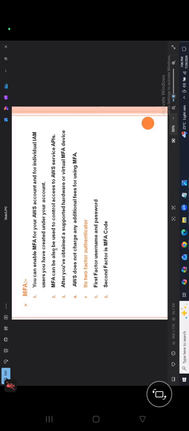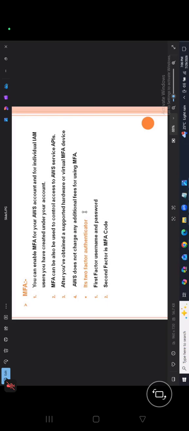So let's see here. Multi-factor means two factors or three factors we are going to provide for our account. For example, you log in to your AWS account with the help of username and password, right? So password is one factor for security. The first factor is username and password.